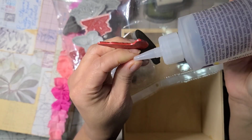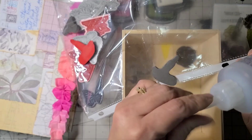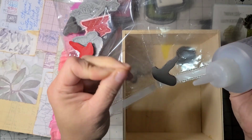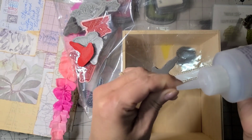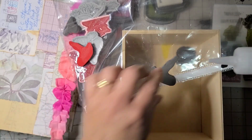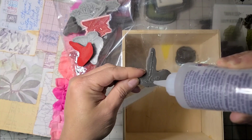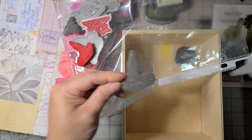Oh no, is this clogged? Oh, it's a little, hold on. Can't get it out. Okay, that might work now. Let's see. Here we go. See? Because the other one doesn't have it.